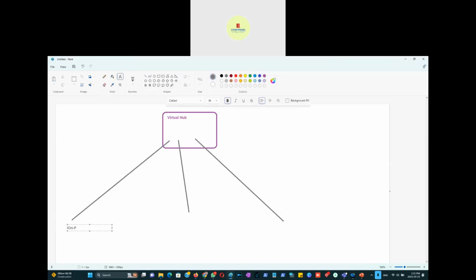So connecting to on premises, and then you can add here branch. So that is also called site. Obviously, your other site would be your Azure site, and then there is point to site. So user connecting via VPN.